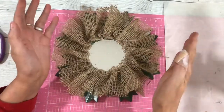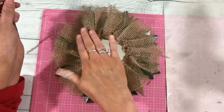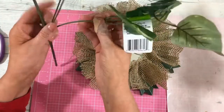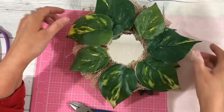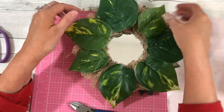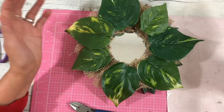So what I'm going to add is some greenery. I bought these at the Dollar Tree. These are really pretty, just little green ivy type leaves, and I'm going to add them all around the center, before I add any flowers, to give length and dimension. So I'm just going to cut these off and add them around here with hot glue. So I laid out my leaves, I cut the stems off for mine, and it's going to take me 7 of these large green leaves to cover what I want to cover. So I'm going to glue those down now, and then we'll look at the flowers and see what I want.